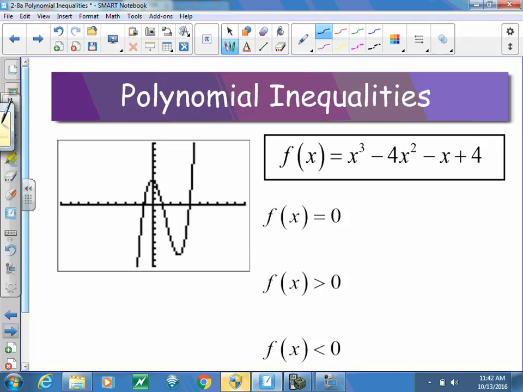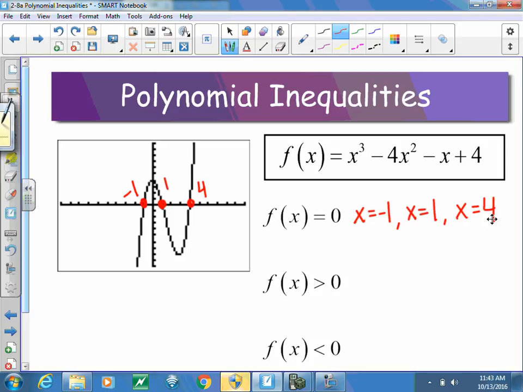Okay, here's an example of a polynomial that I have graphed out to the left, where we can clearly see what our obvious zeros are. I have an obvious 0 here at -1, an obvious 0 at +1, and we have one here at 4. So here I'm looking at when our function f of x is equal to 0. Well, that's going to happen when x is equal to -1, when x equals +1, and when x is equal to +4.